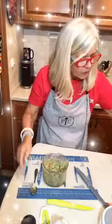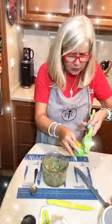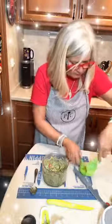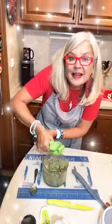I think it needs a little more freshness. My lime was so depleted. Let me see if I can get any more lime. More lime. Ah, just a little more lime.